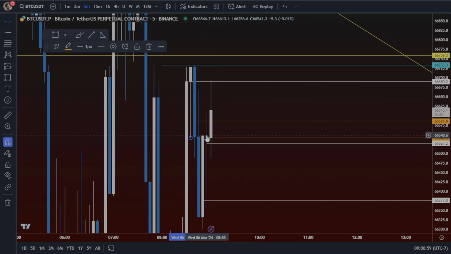I don't think I would limit exit. I think if this holds, then I'm just market exiting. I think that's the way I'm doing this trade. I don't think I'd limit exit yet because you still are hitting a 5-minute. It still is pulling the trade down. If you want to reduce risk and limit exit on your 5-minute, that's fine. You can do that. But in my case, I wouldn't do that. I would wait to see if it's actually going to hold this.